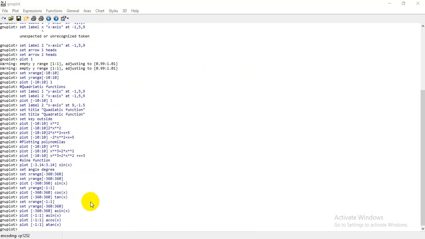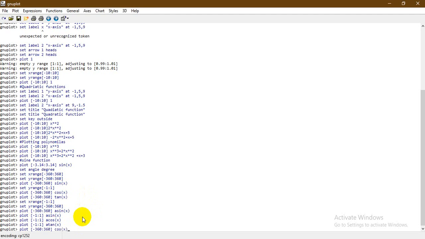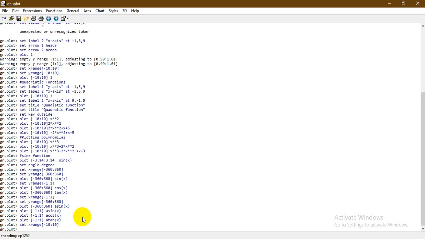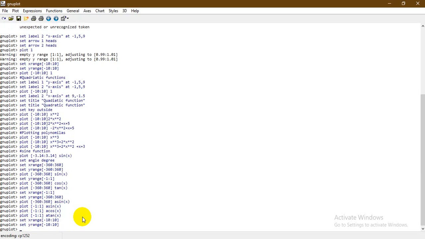Now, in order for you to plot the sine h, the hyperbolic sine and the hyperbolic cos, we are going to change again this x and y range. So we are going to set back our x and y range to be -10 and 10. So we set x range, come back up here. So the x range is that. We're going to set now the y range similarly to that. So this is the y range, and now we have the plotting domain. The plotting domain now will be from -10 to 10 as such.